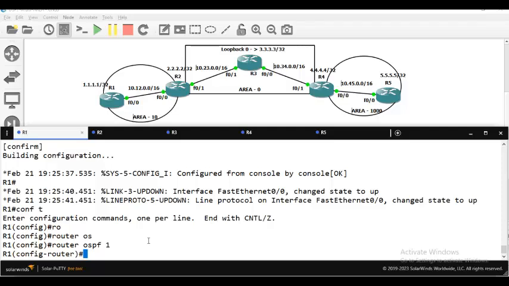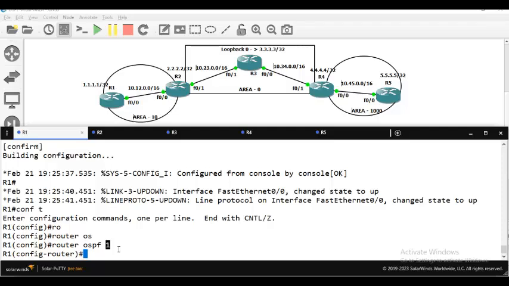Meaning, it doesn't need to match with the other router. This can be 1 on the first router, 2 on the second router, 3 on the third router, 4,000 on the fourth router, 50,000 on the fifth router. Locally significant. It is a handle. It's an ID. Process ID.